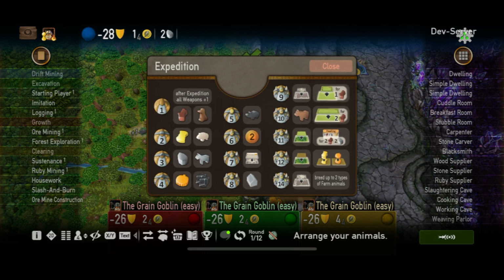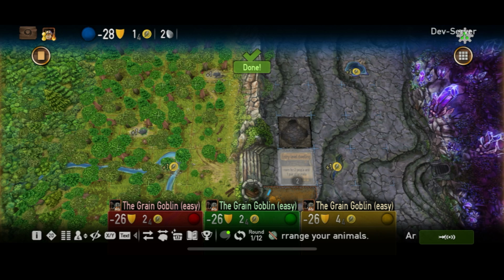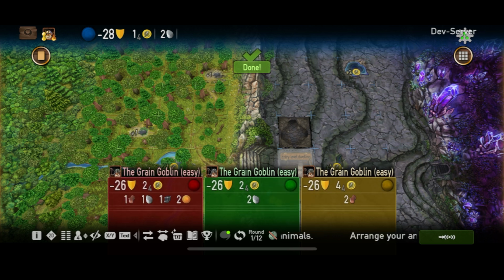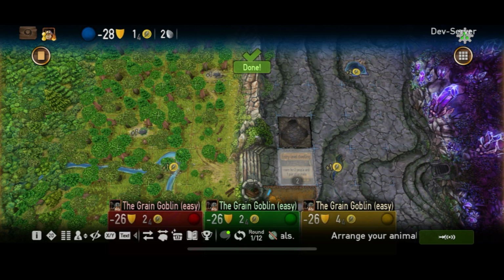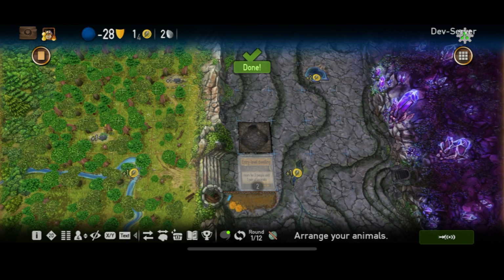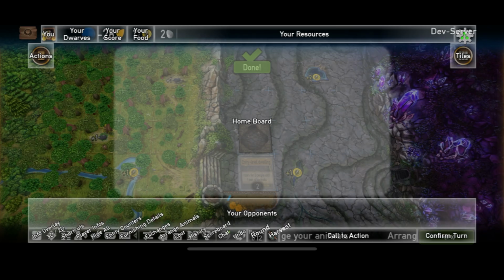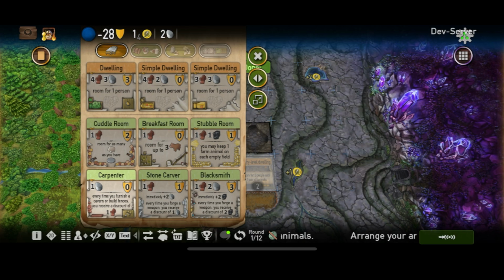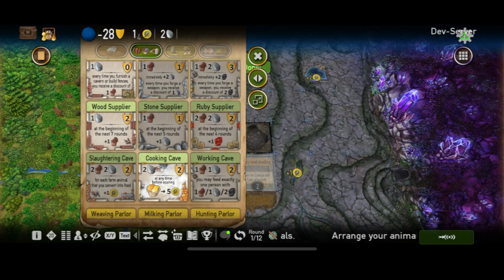And one reason why I'm excited about this is that while Board Game Arena has had Caverna for quite a while, the user interface is not the easiest to use. I feel like it's hard to really navigate through the buildings to know which one you want to build, for example, right? And so I think this added feature is going to do pretty well on mobile devices especially.